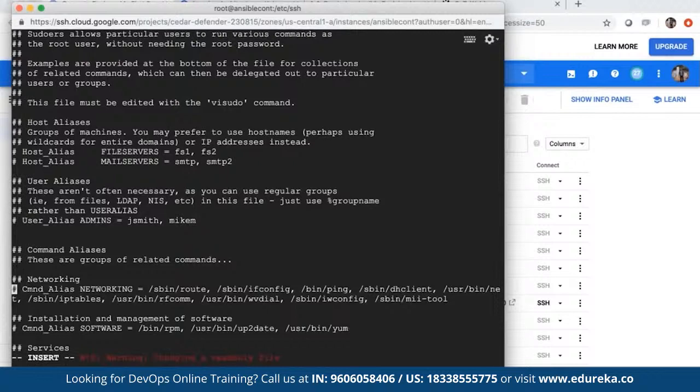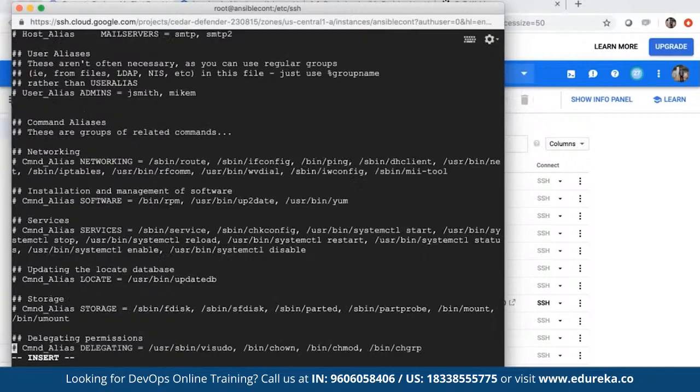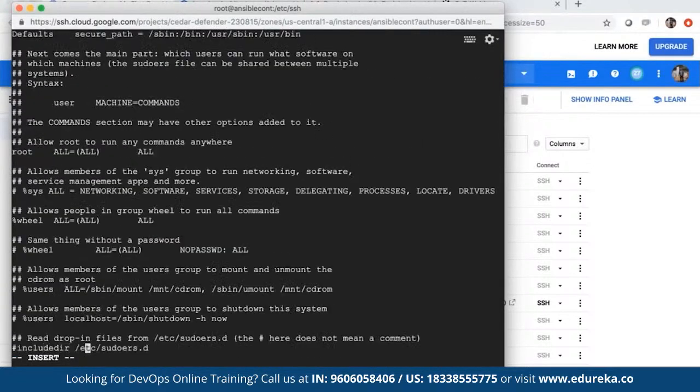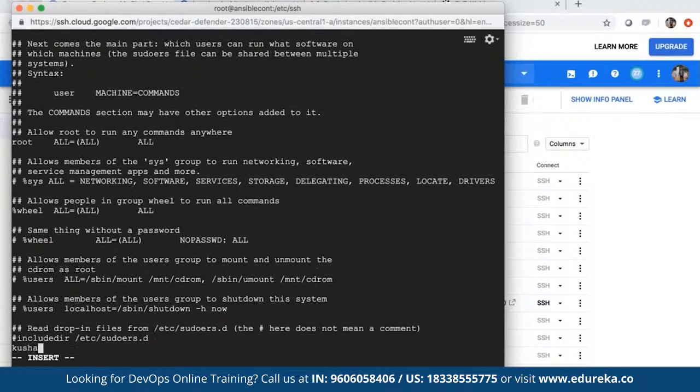This is just to make sure it never asks for a password again and again. And add this line: username, that is Kushagra in my scenario, space ALL=(ALL) NOPASSWD: ALL. What we are doing is giving the Kushagra user root permission in the sudoers file, so that every time we run this user, it doesn't ask for a password.